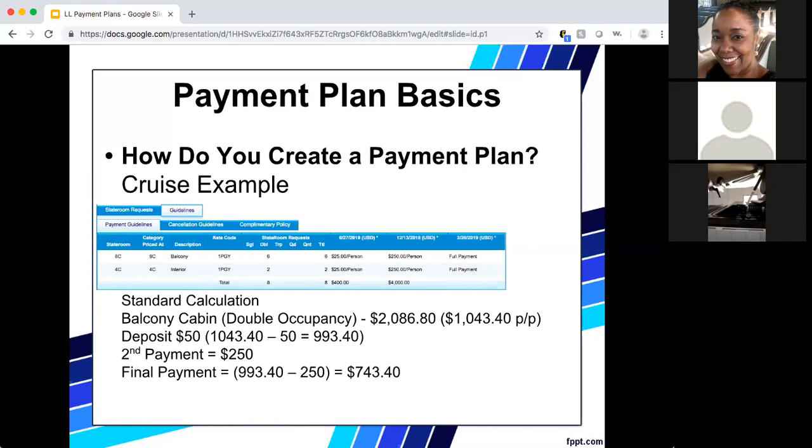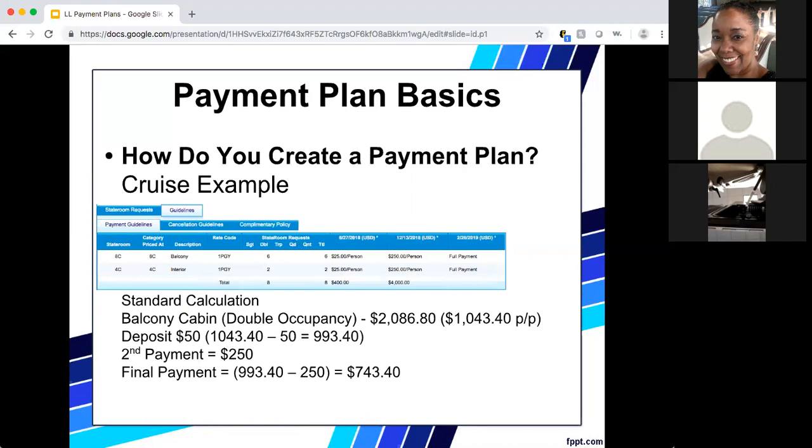But because of the group I was working with, several of them were first-time travelers. We wanted to make the payment more manageable for them, where they weren't going to suddenly have to come up with a larger payment at the end. So in this particular case, when I did my flyer and put together my plan for the group, I adjusted how I offered the payment plan to them.